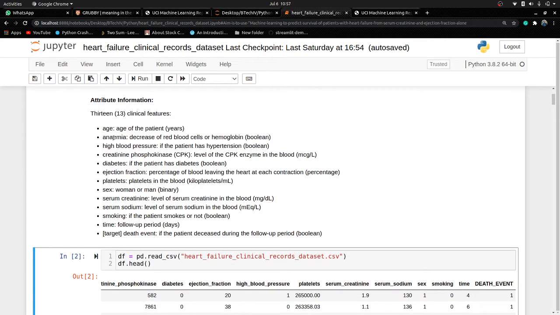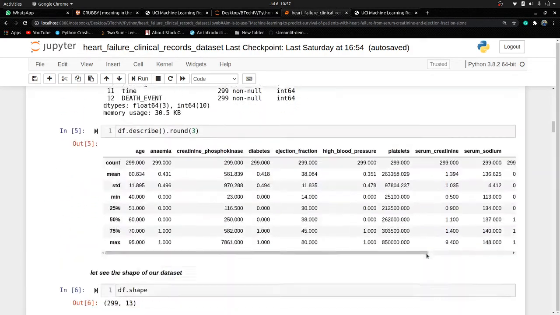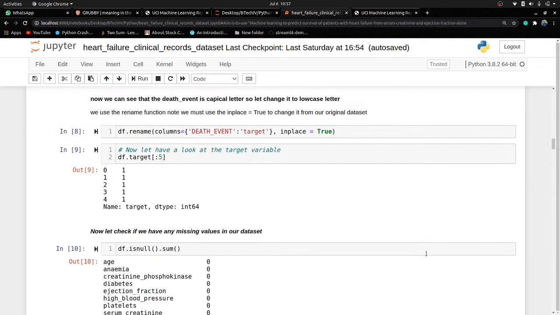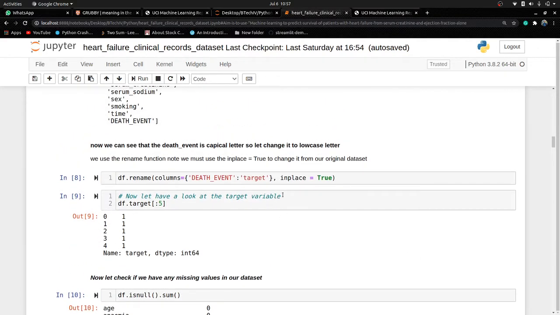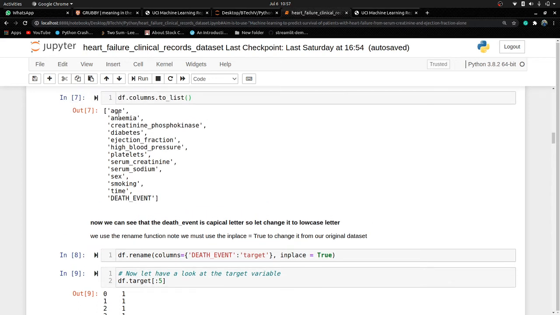The description is here when you go to the dataset. Going back, we could see from our columns that everything is in lowercase, and only this one is in uppercase. So we change this uppercase to lowercase, and because this is our target variable, we name it target. We use the rename function with inplace to replace it in our original dataset.